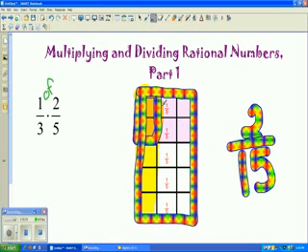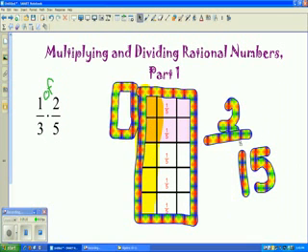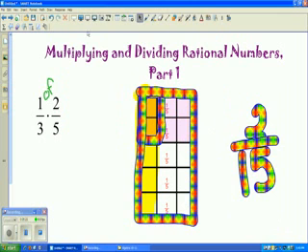And that's why we had to cut the thirds all the way through. We wanted to see all the pieces that would have been cut if they were all the same size as mine. And there were 15 that would have been cut, and I get 2 of them. So my answer, my fraction that represents my cake, is 2/15. I guess I'll just rewrite that right here.